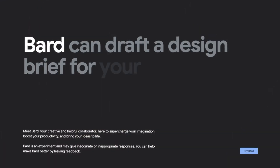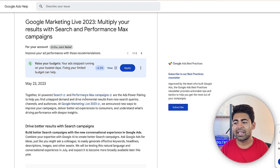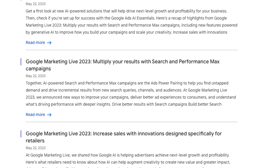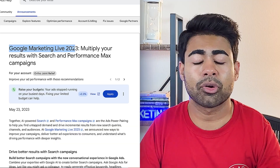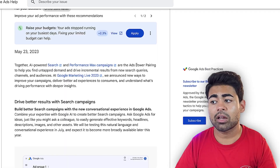The first change, not surprisingly, is related to artificial intelligence, also known as AI. Google is actually taking a big step forward to bring AI improvements to really take Google Ads campaigns to the next level. Google held something called Google Marketing Live 2023, a massive event where smart people converge to talk about the overall development of Google — and this is where Google Ads introduces big changes first. Google has now introduced something called power pairing.